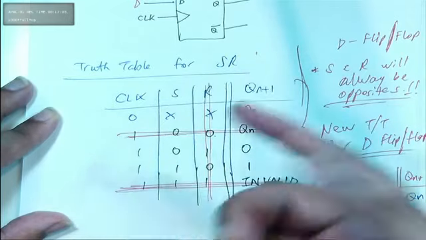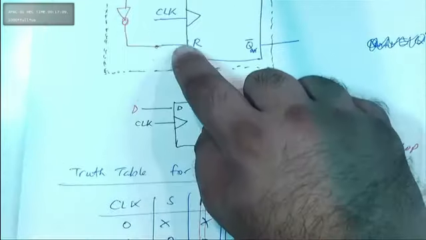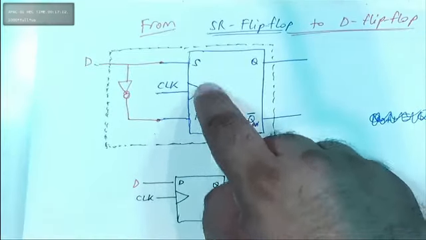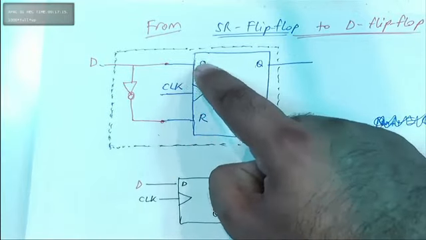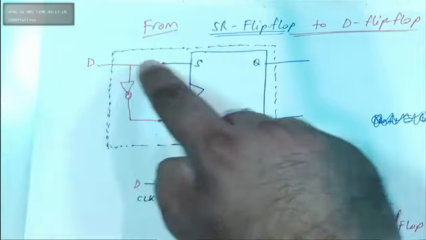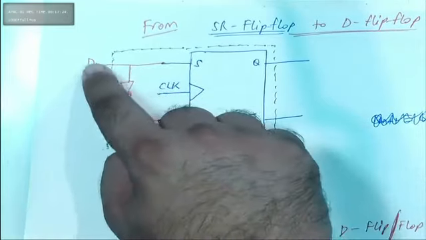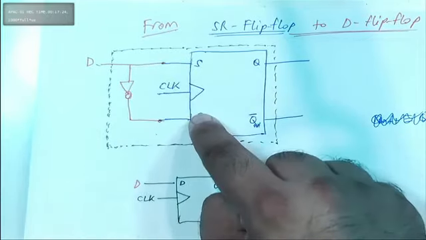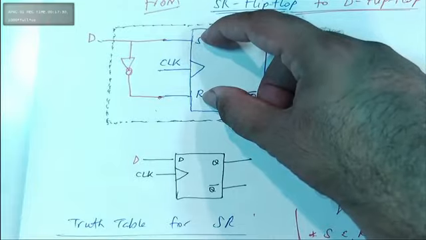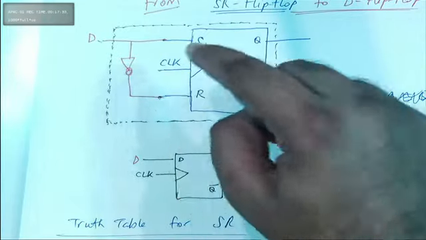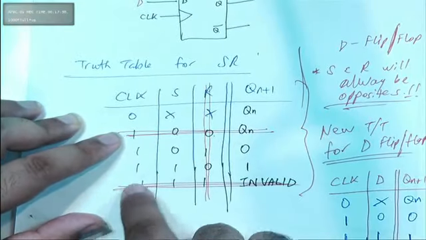Right? And also, before R gets cancelled out, we note that this line does not exist. If you look at it, our S and our R will always be opposites of each other. Can you see? If D is 1, S is 1, R becomes 0. If D is 0, S is 0, and R becomes 1. So, is there any chance of these two becoming the same? No, never, because of this NOT gate, right? So, therefore, this line here gets cancelled out, this line here gets cancelled out.